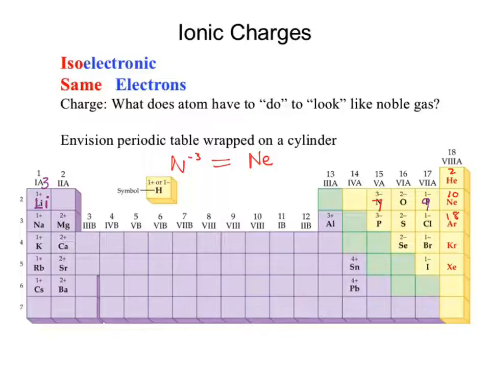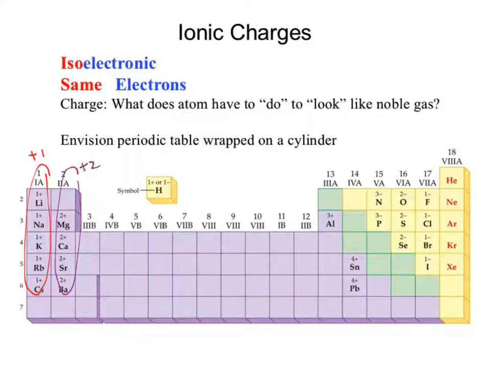If you don't like that derivation, cool. I got another trick for you. The first column is all charged 1. Second column, 2. Third column, 3. Fourth column, 4. There's some +4s down here. I forgot those were down there and I'm zoomed in so I couldn't see it. So let me fix that. Try again.